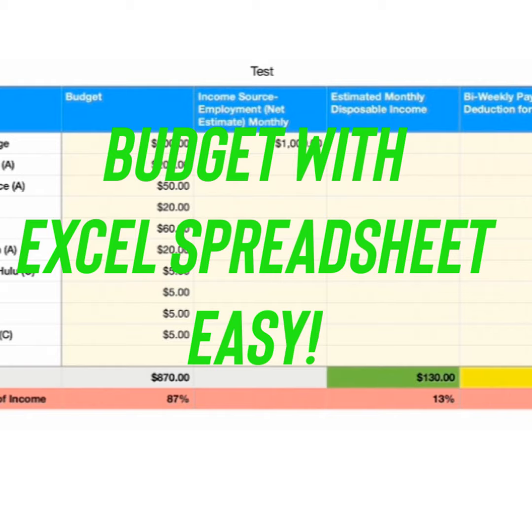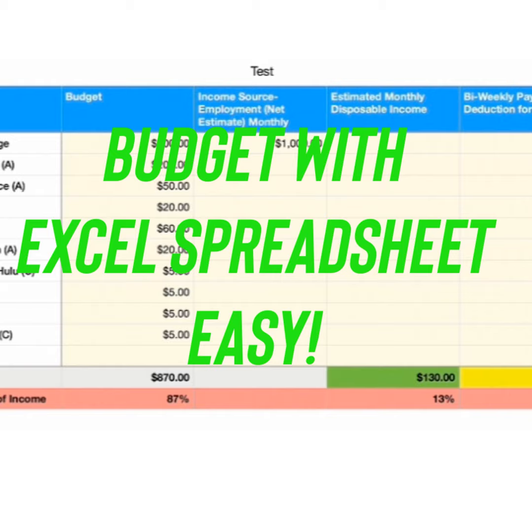Now, like I said, this is not my exact information or anybody's exact information. It's just an example, so you can customize it to be whatever your information is. This is just for the sake of easy math. So you're going to put all the amounts in, and then column C is going to be your income source. It's your net monthly income. Your net is going to be whatever your income is monthly after they remove taxes and deductions. Whatever you are left with is what number will go into this box. Okay, and I have $1,000 just for the sake of the video.